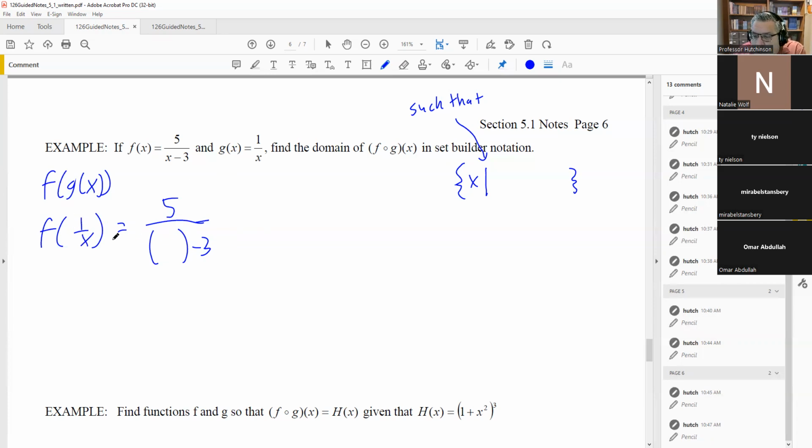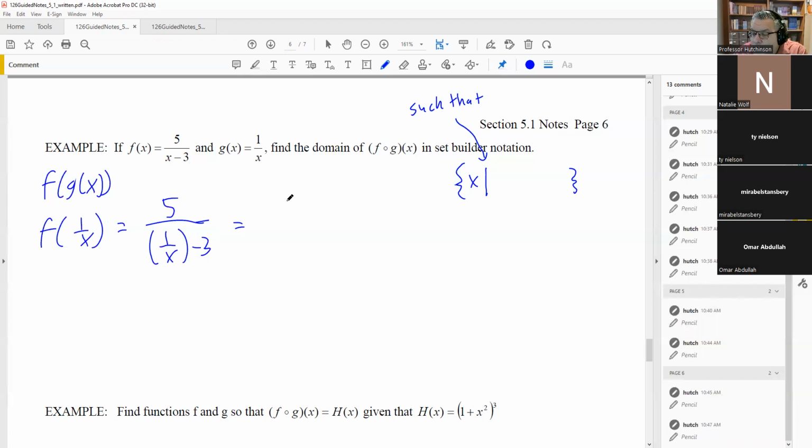Okay, so the blank that's here that wasn't x, we're going to replace it with 1 over x. So now I have this. But we don't want to leave our answer like this because we have a complex fraction. So we'd like to get this to be one fraction only on the bottom. So I want one fraction total for the whole thing. So I'm going to do a little bit more work to this.